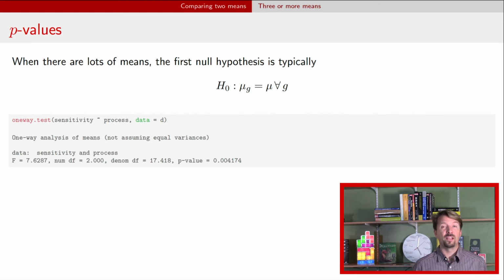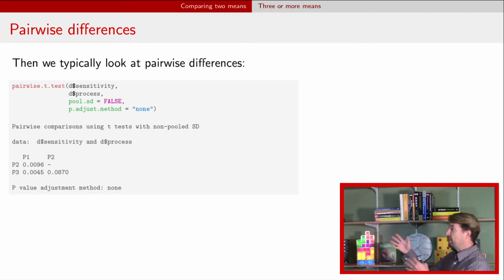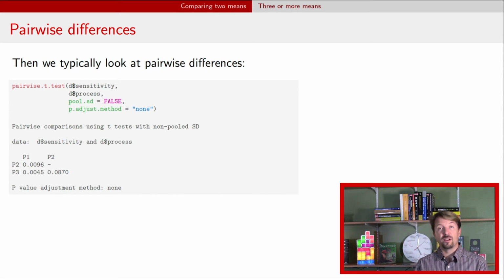As part of that investigation, we might look to see whether individual pairwise comparisons of different means indicate that those means are the same or not. In R, there's a pairwise.t.test that you can use. You'll see here that I've had to change a number of arguments to get the results that I want, but those arguments could be changed for different purposes. In particular, for the p.adjust.method, I just made it none because we haven't talked about multiple comparison adjustments, but that's probably something we want to do in this scenario. In the next video, we're going to talk about what happens if you pool the SD, that is, if you assume that the variance is the same across all groups. This gets us to some of the ways that we can compare different means across different groups.